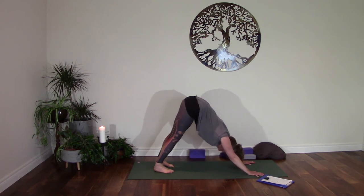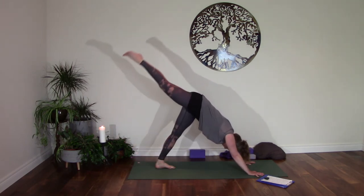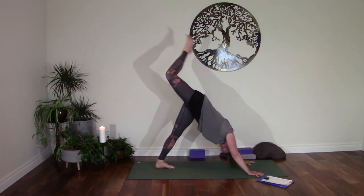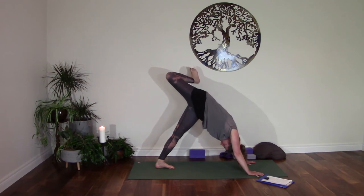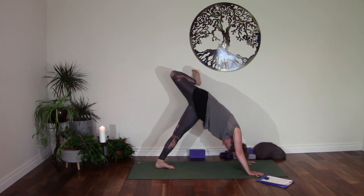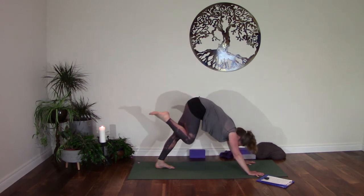Okay. So now, from here, we're going to shift the weight into the left foot, lift the right and take a three-legged dog. Exhale, bend the knee, stack the hips, take the right heel behind the left buttock, open it up, square off the chest to the floor. Good, nice big stretch of those lovely hip flexors. Inhale, straighten the leg.